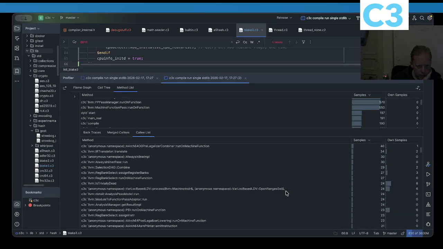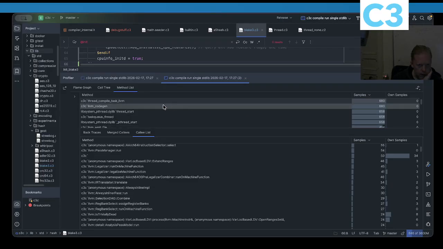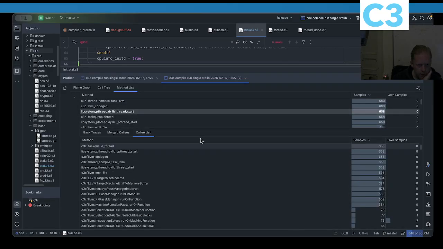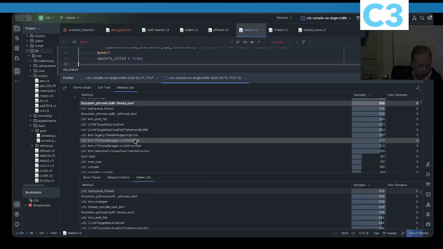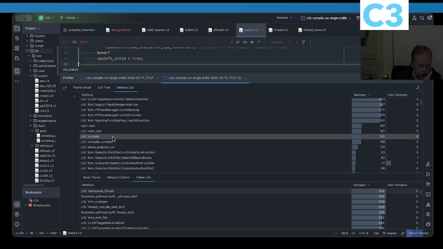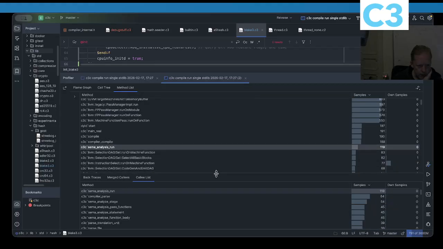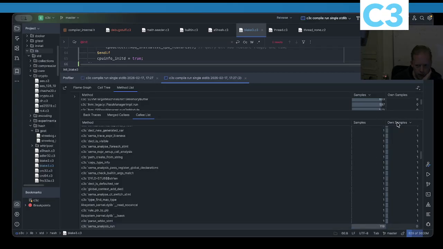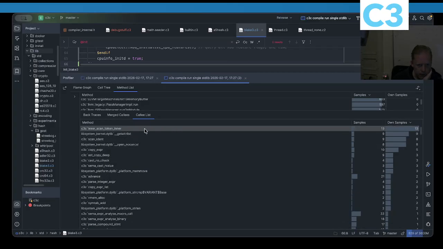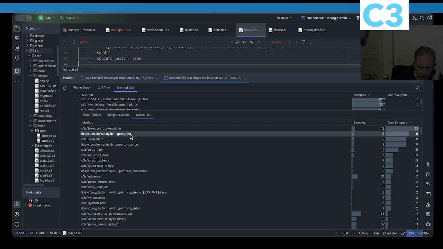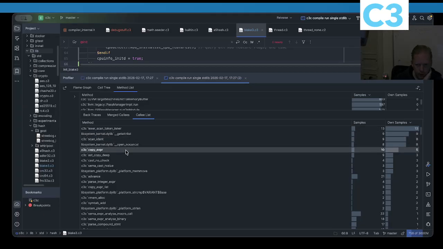Okay, look at samples instead. Did I do anything? No, maybe it's wrong, right? Yeah, sorry. Actually, that's not true. If I just grab sema analysis run, let's see here. Okay, what did we have? Where things end up in doing? Okay, Lexer scan token inner. What is, okay, get address list. That's something with memory, I think. Scan ident. There's the copying. So the copying seems to happen quite frequently then.